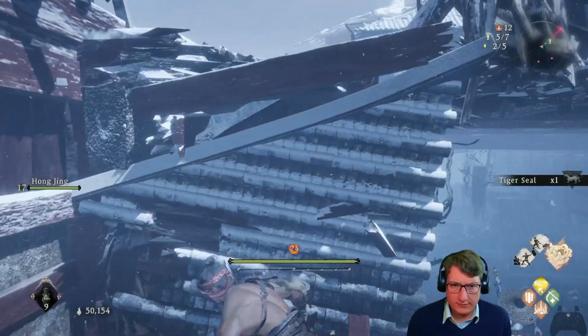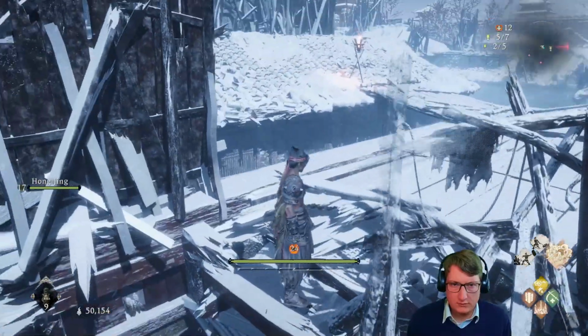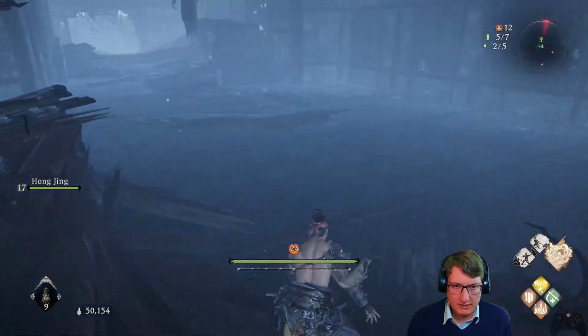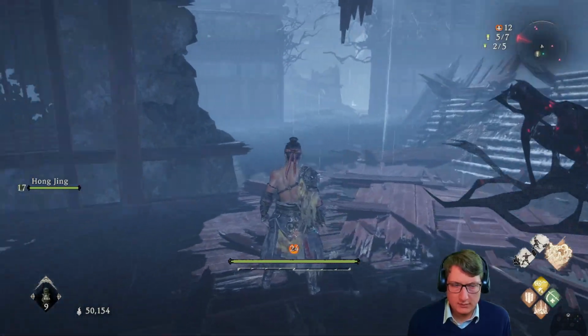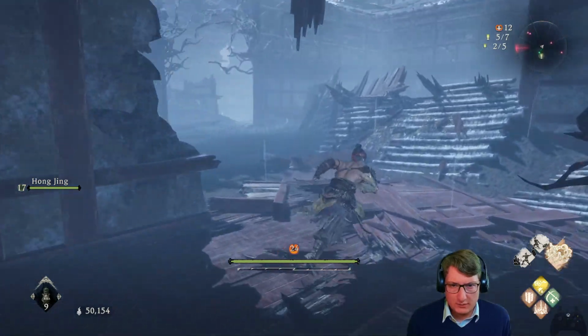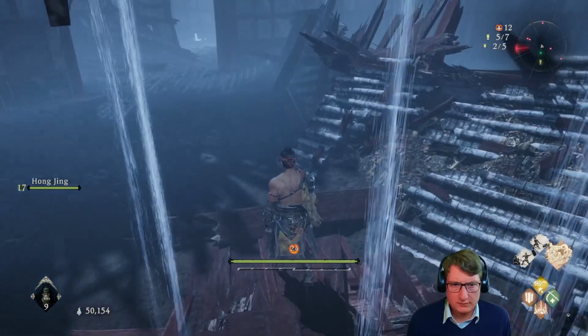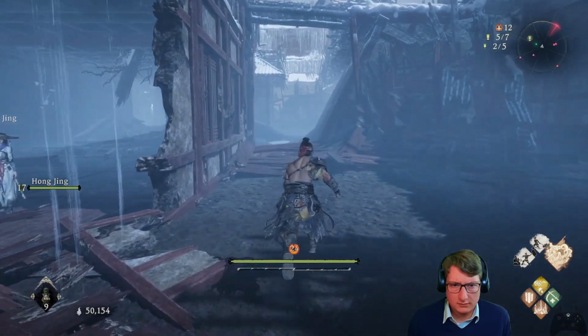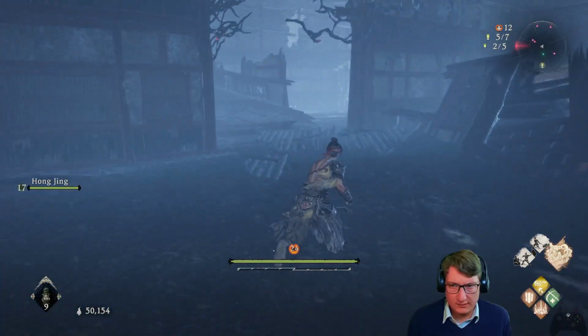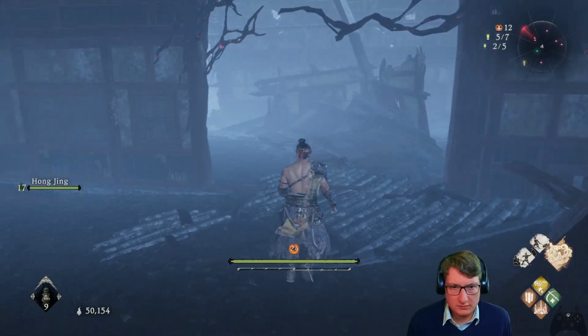Ooh, this is one of the drops into water that we saw before. This goes back to that battle flag. Yeah, this is basically the only other way out. Where does this lead then? Okay, let's go into this building.